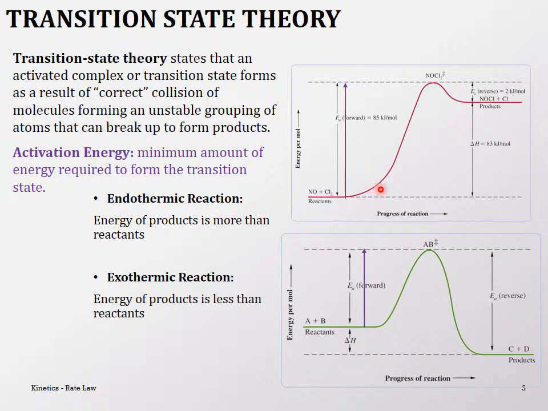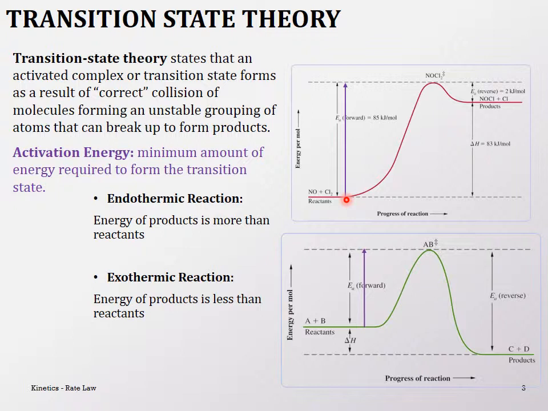So let me show you a few things over here in this graph that are important. First of all, you have your reactants, you have your product, and you have the intermediate, or what we also call the transition state. Okay, so both graphs will have the same thing. The other thing that we mentioned in the previous slide was the activation energy, and I've put that over here again because it's the minimum amount of energy required to form the transition state, and it's a very important aspect of this graph because it helps us to figure out how much energy is required in order for it to form the transition state.